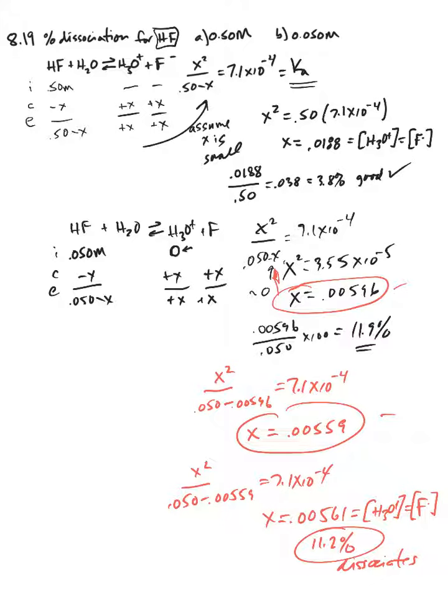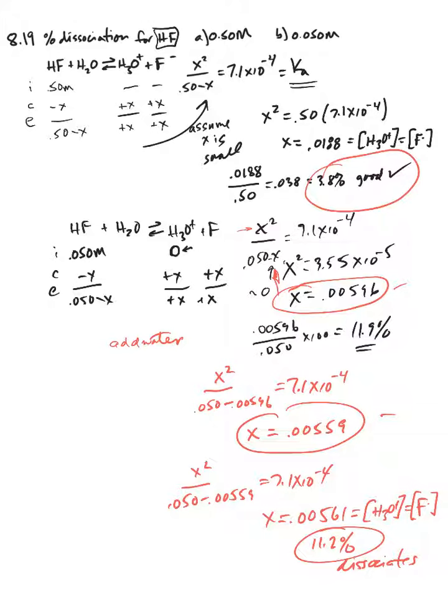So with the concentration of 0.50, we saw that 3.8% of the molecules dissociated. In the more dilute form, 11.2% dissociated. Does that conform with any principles we know? If you think about it, the answer is yes. It actually has to do with Le Chatelier's principle. If you add water to this equilibrium, because there are essentially two terms in the numerator, or molarity squared, and one term in the denominator, the dilution factor is going to have a greater effect on the right-hand side.